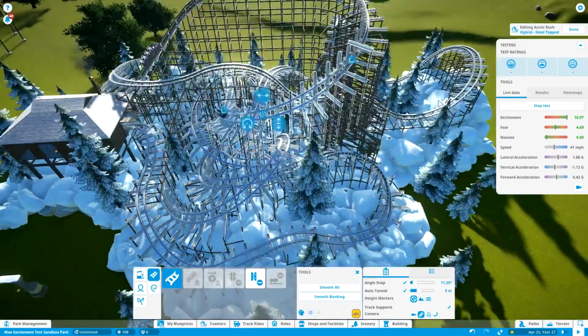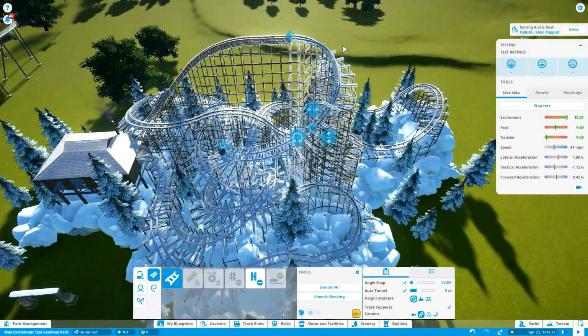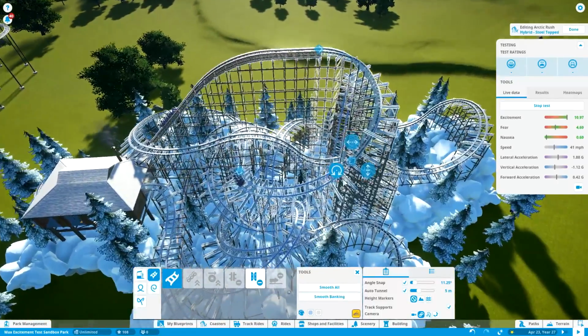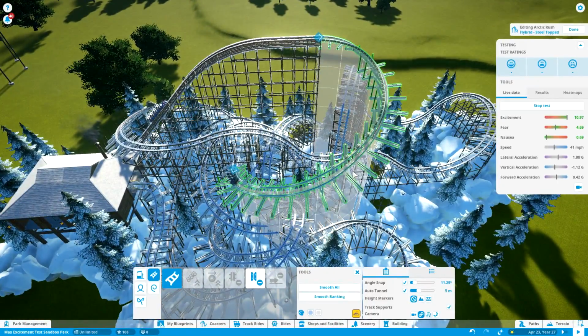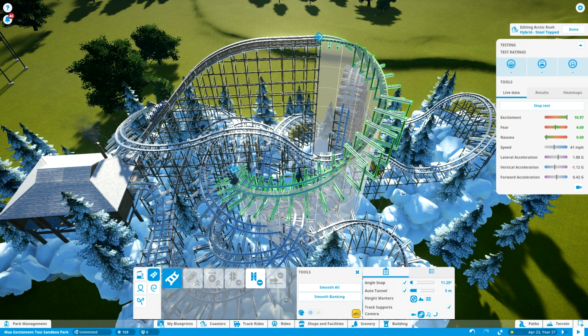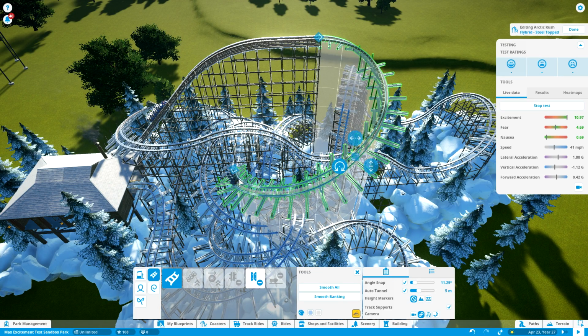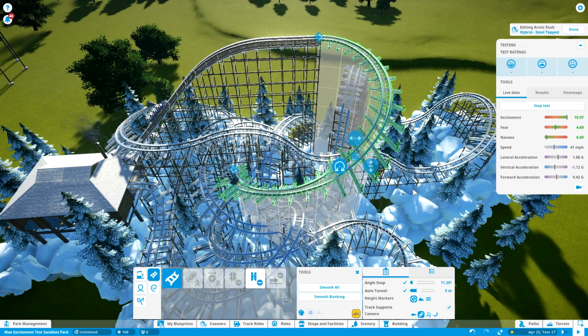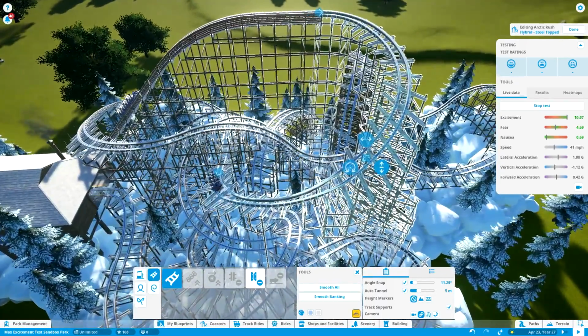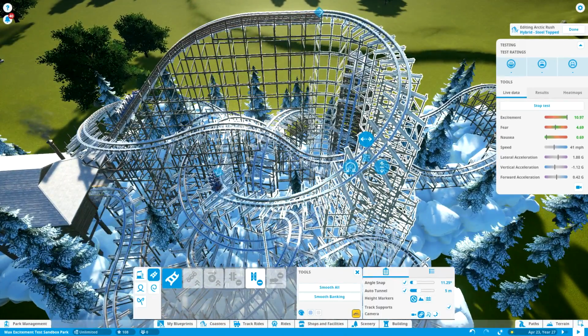You can also select a larger area of this track and change the average of this entire slope all at once if you really want to. See how we're increasing or decreasing the total of this slope? You can do that. So we got a little crazy right there. But that's one way you can kind of make those adjustments.